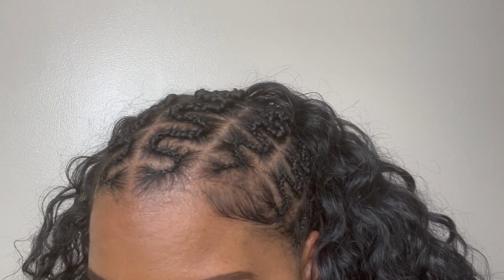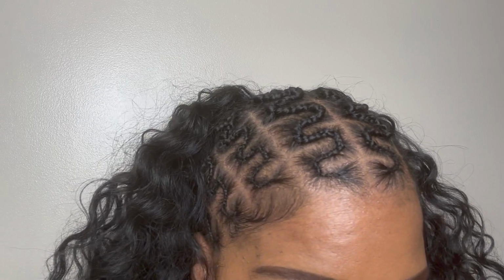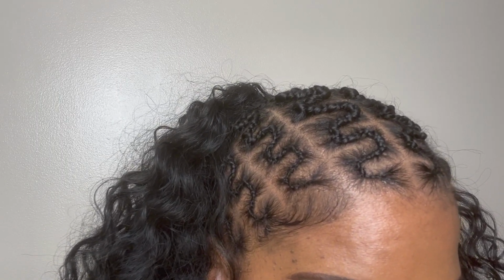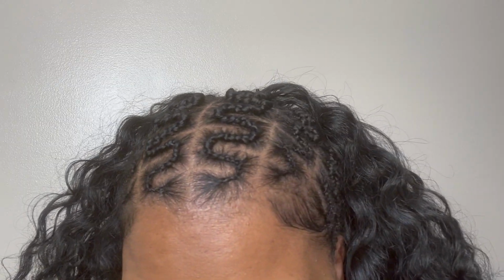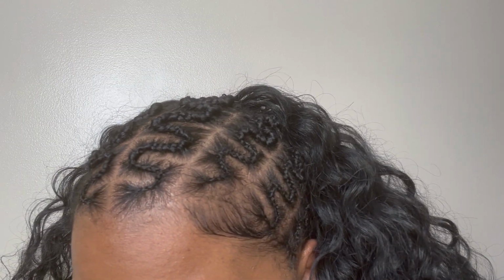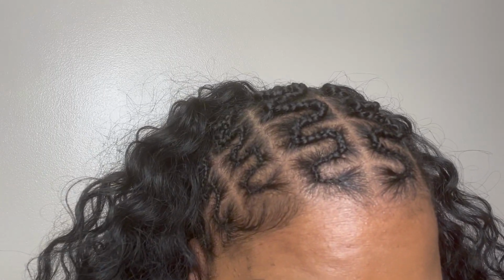Hey guys, so I was recently inspired to recreate this hairstyle that I used to always do as a teenager, and recently Chrisean Rock was seen rocking them, and I just really was inspired to do that, of course, as an adult now, but I just think they're really cute. It's such a fun style. It gave me so much nostalgia doing it, and if you're interested, just keep watching.